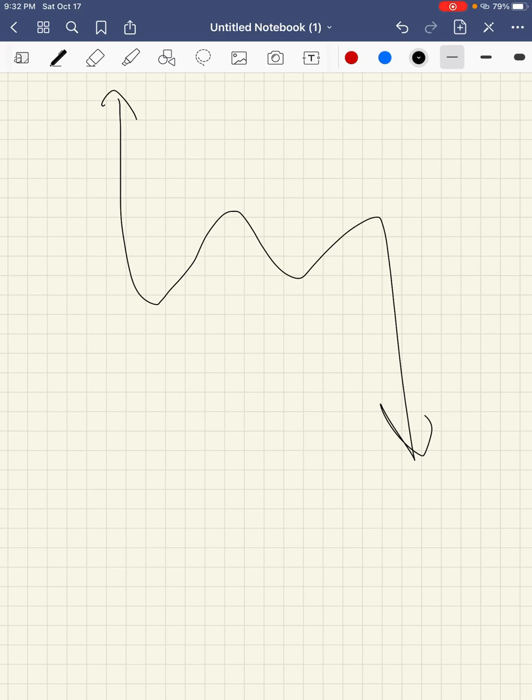The turning point theorem tells us that the graph of a polynomial function has fewer turning points than the degree of the polynomial. Well, let's see how many turning points we have. We're going down and we're going up. That's 1. We're going up, we're going down. That's 2. We're going down, we're going up. That's 3. We're going up, we're going down. That's 4. Okay, so 4 turning points. All right. And it says that it has to have fewer turning points than the degree, which means that the very minimum, it has to be an x to the 5th, doesn't it? Okay, well, all 3 of those are larger than that.